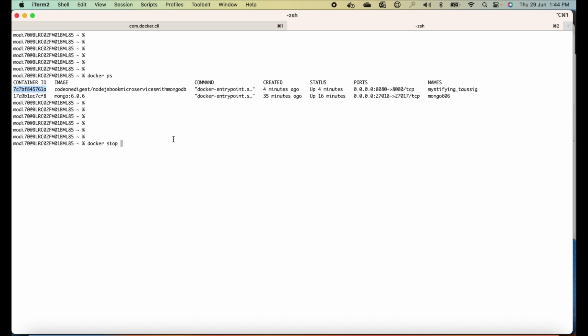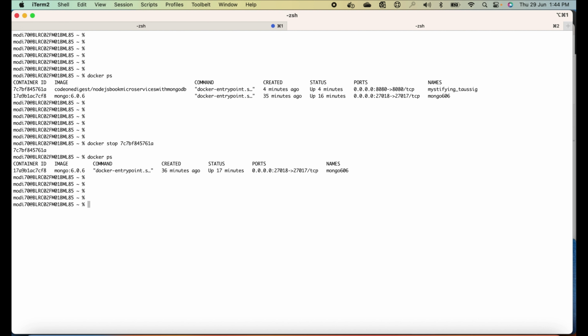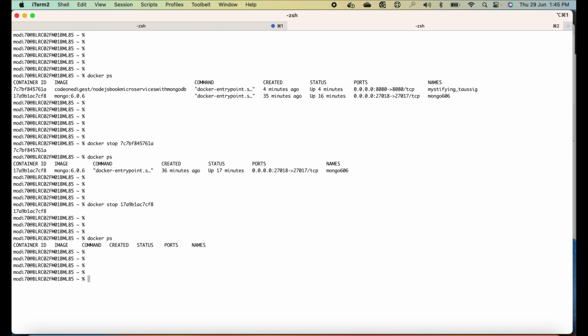If you're not using it, first you stop the microservice container, docker stop the container ID is the command. It is taking some time to stop it, right? So now it's stopped. If you see, now only a single container is running, so we'll say docker stop MongoDB container ID. So let's stop this, yeah, and docker ps. So now we don't have any container running. So it's always a good practice, after you do your testing, you do your work, you stop all the containers running, be it on your local machine or be it in your cloud, right friends?